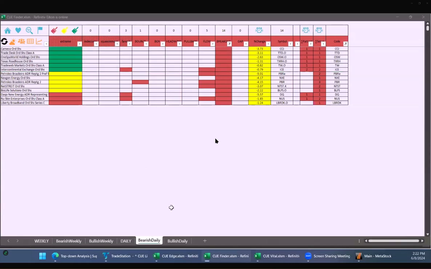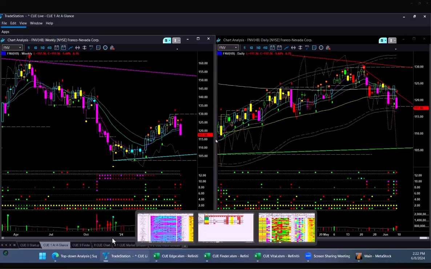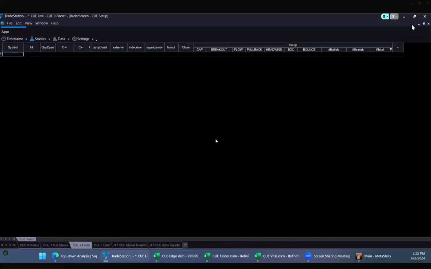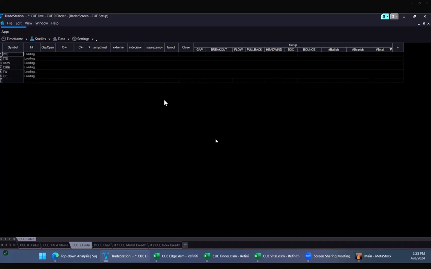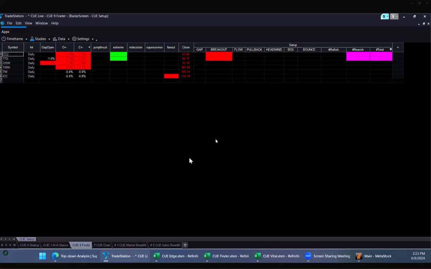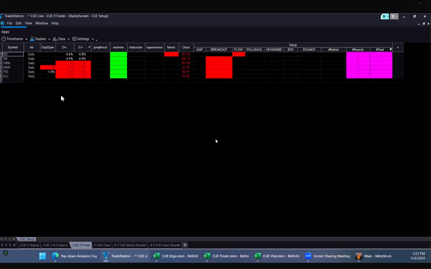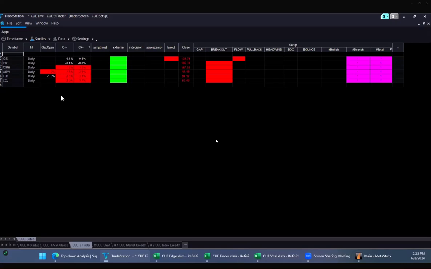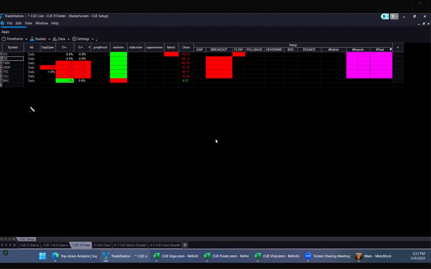I don't want TradeStation to feel bad, not that anybody from TradeStation is watching. I came here because I wanted to show that if I put the stocks here, and this I could do in real time, of course, Radar works in real time, the ones with trade setups will automatically float to the top. How do I know that? If I put, for example, let's put a stock that doesn't have a trade setup, BHC. I think it doesn't have a trade setup. If you give it a few seconds, BHC doesn't have a trade setup, should float to the bottom. Yes, it did. Thank God.